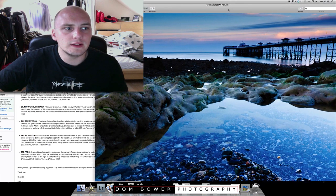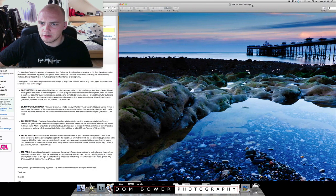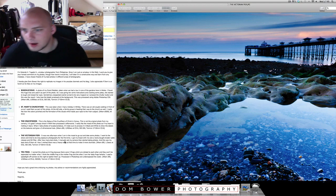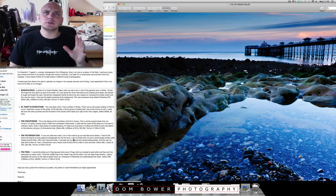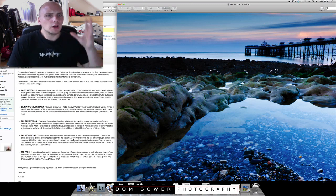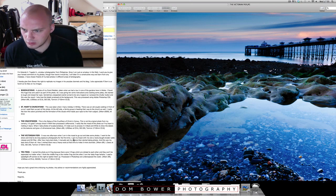Okay, this next one is 'The Victorian Pier.' You did a good bit of travelling while you were over here. 'The Victorian Pier — it was one afternoon when I was in the mood to go out and take some photos. I went to the shore and tried to do a long exposure photography for the first time.' Again everyone, please don't send me your first time tryouts of doing certain types of photos. My advice is: go out, take the photos, go home, look at them, see how you think you could have done better, go out and do them again, and once you think you've got a certain type of photo that you're good at doing, then send them in — not just your first time doing long exposure shots.